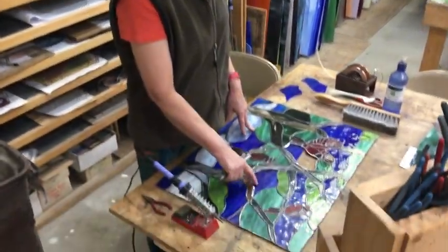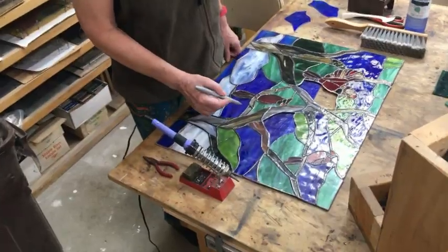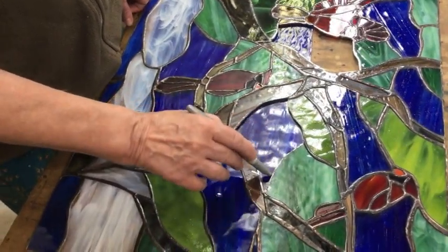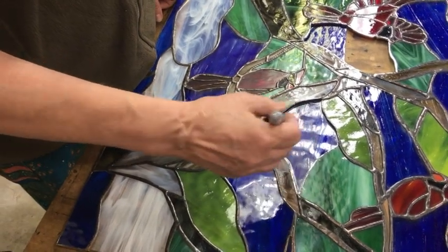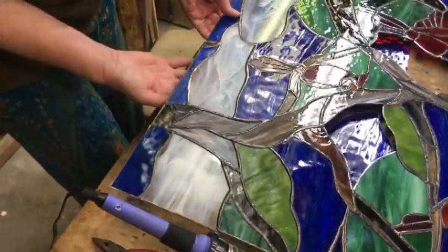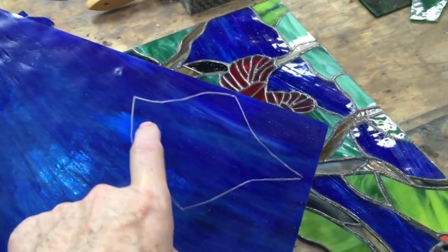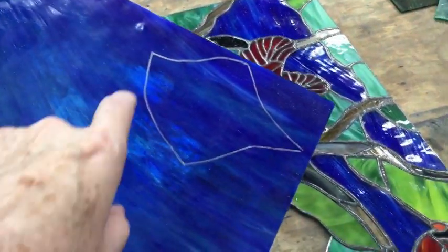To make sure I have just the right shape, first I'm making sure the clouds are going to go along with the horizon. Then I'm taking my silver marker — because this is a dark color — and going right along the inside, so when I cut this out it'll be exactly the shape. The one we took out had a little gap that we had to fill with solder, but this one is going to fit exactly. Usually when you trace around a pattern piece you cut on the inside of the line, but because you're tracing inside of a hole, you cut on the outside of the line.